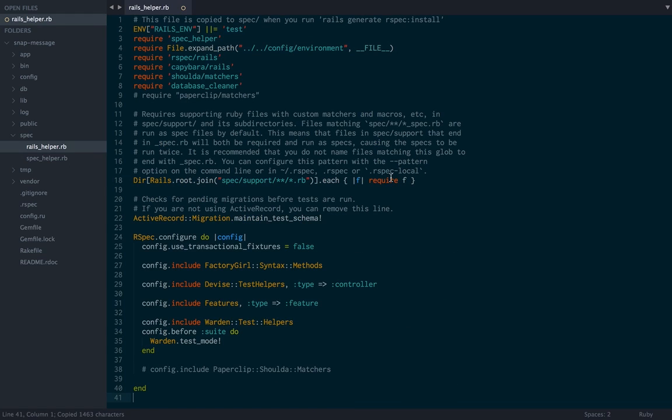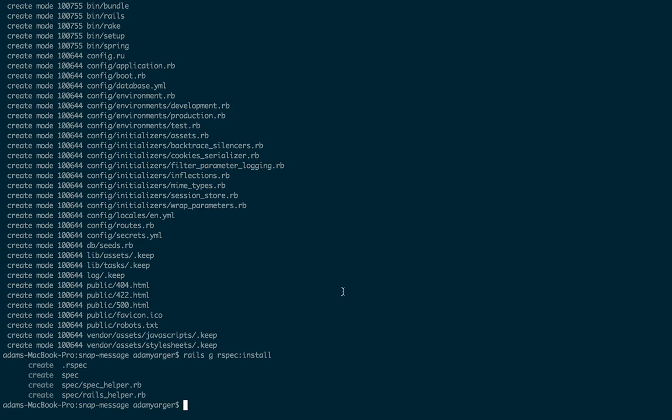And I am going to just copy and paste what I normally use. And I'm going to comment out this devise stuff and this feature, more devise helpers, and then we'll uncomment them when we start getting into that. But also we're going to have to make a directory called support underneath spec. So let's do that.